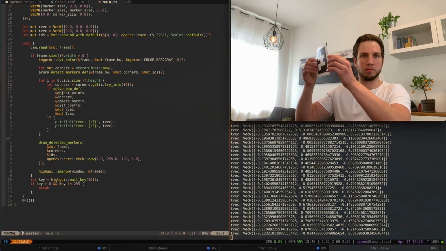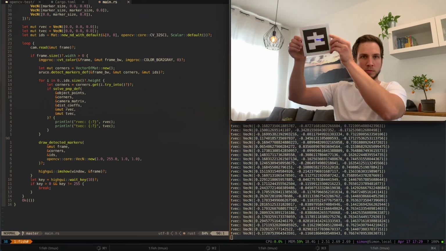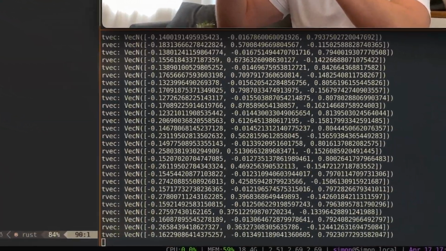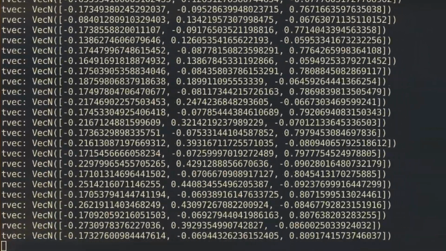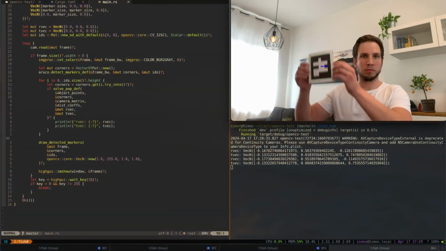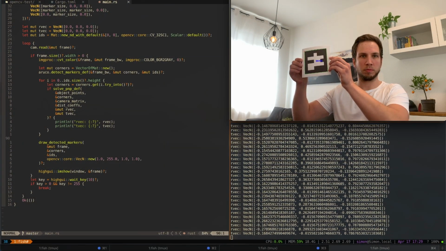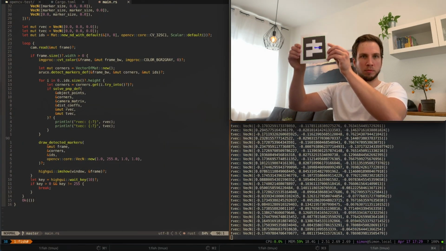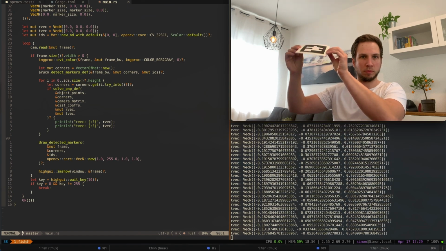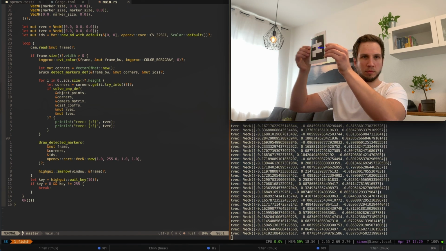I wrote a small test program to test the marker detection and pose estimation. The program adds a rectangle to each detected marker as well as the corresponding ID. The estimated position and orientation relative to the camera is printed to the console. As you can see, the detection of the marker works quite well, even when I hold it at a really steep angle. However, the marker I had lying around was really big, so I printed out some smaller ones.